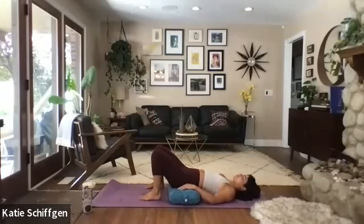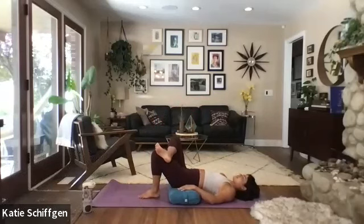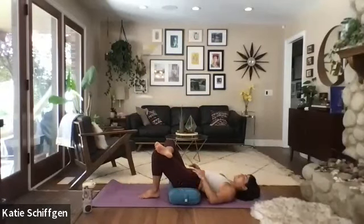And then from your supported bridge, we'll move into a variation of supine pigeon. Take your right leg straight up towards the ceiling, and then outer right ankle, top of your left thigh. Work your right knee forward and down. This may feel like enough. This may feel really good. If you want, you can stay here.